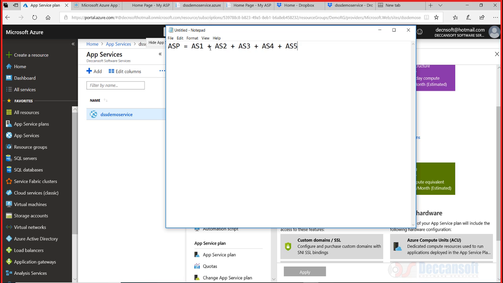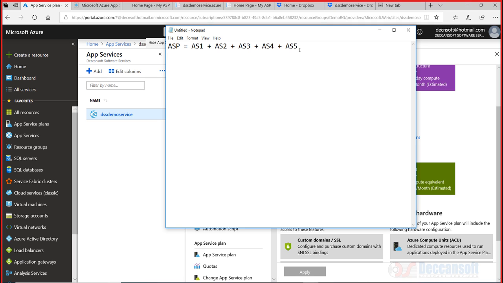As long as you do know that the performance is not lost, you can always go for a common app service plan for all the app services. But what is the condition? It is the app service plan which has a region. It is the app service plan which has a resource group, and all these should belong to the same region and same resource group. Very, very important. They cannot be in different region and different resource group.